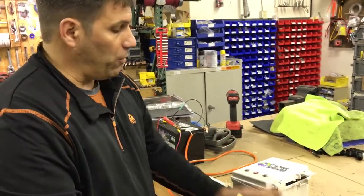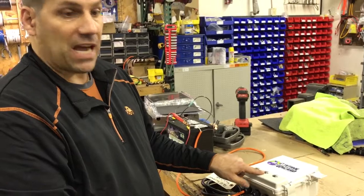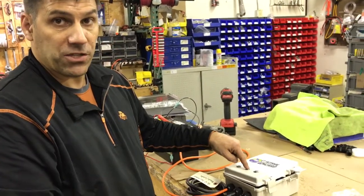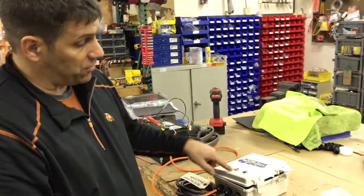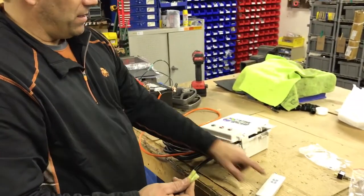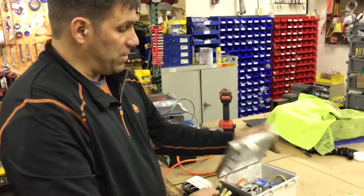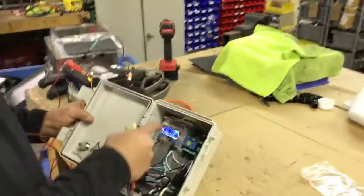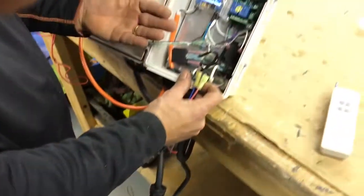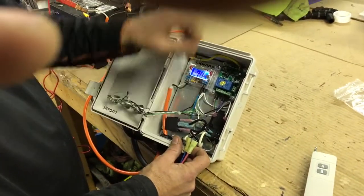This remote will only work if the switch is on. Right now this remote does absolutely nothing. I have to power up the circuit board with the on-off switch in the middle to make the relays activate. Inside the box, we do have a voltage regulator, and that's there to protect it from voltage surges so we don't cook out our board. If the voltage drops too low or too high, this actually regulates it.